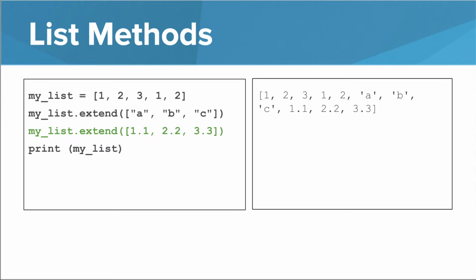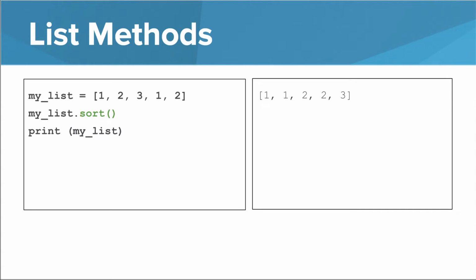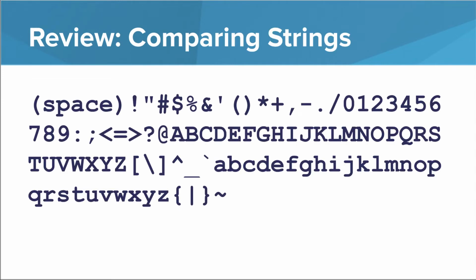Okay, real quick, I'm going to show you a few more useful methods that you can use on lists. Here's one that's pretty straightforward, sort. You call it with no arguments, and it changes the list to be in sorted order. Well, okay, sometimes it isn't super straightforward. When you sort strings, remember that strings are sorted in Python's order, which is sort of like alphabetical order, except, for instance, all capital letters come before all lowercase letters. Here's the slide from the control flow module that lists the sort order for some common characters in strings. You can refer to it whenever you want to predict how strings will be sorted by Python.